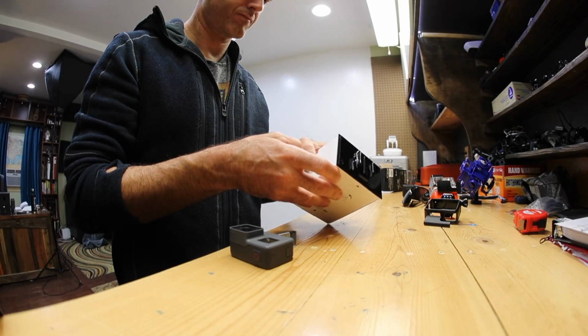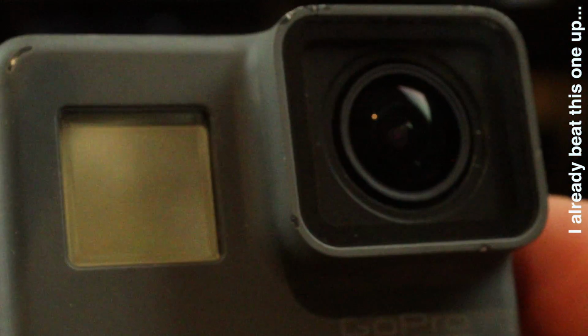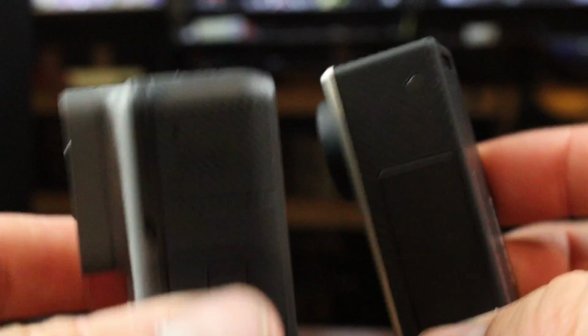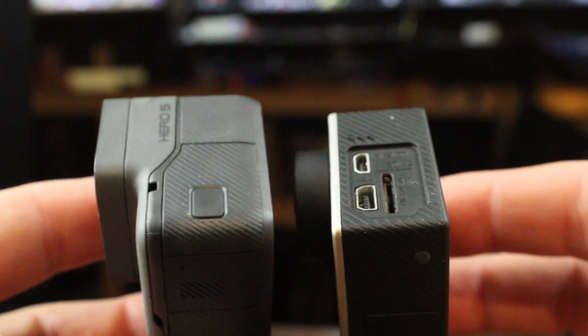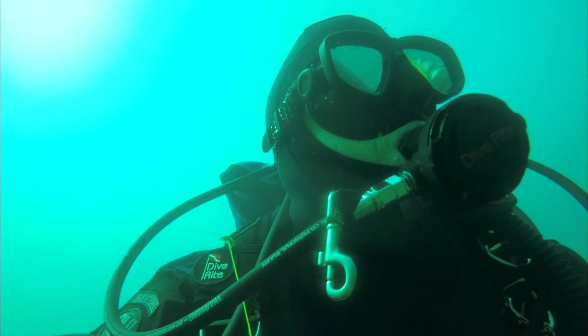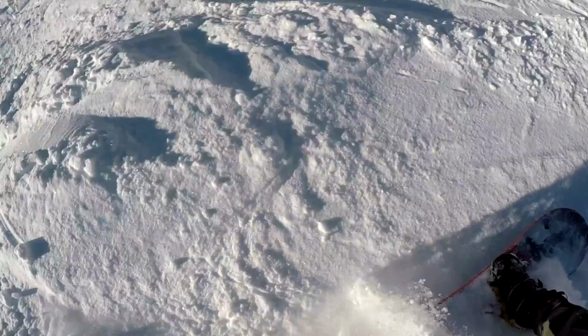The waterproof shell. Now, the first thing that you'll notice is that the Hero5 right out of the box is completely waterproof, which is fantastic news. You stick this GoPro down in the water. It's supposed to be waterproof. If you've used the Hero4, it's a fantastic camera. It does great things when it's out of the box. I mean, that's how you're going to be using it most of the time. But if you notice right over here, all of this is exposed. So you can't be doing anything where there's wet conditions like wakeboarding or snowboarding or scuba diving when it's out of the case, right? Because it could get in there and mess up your camera.